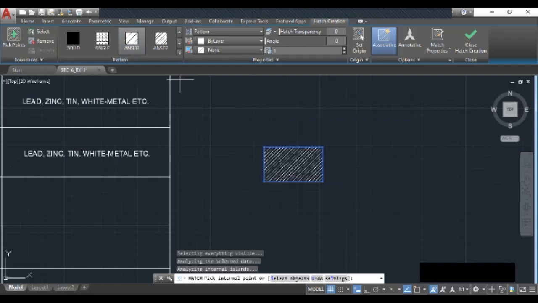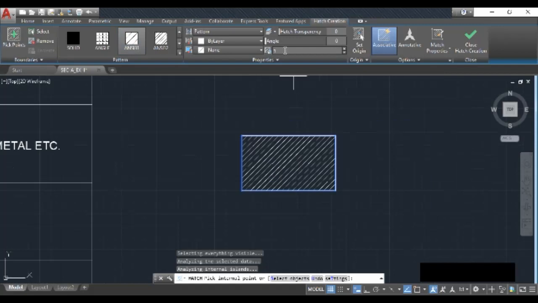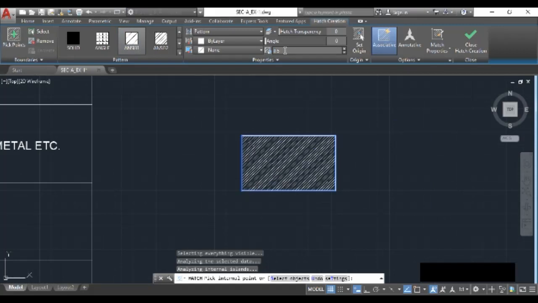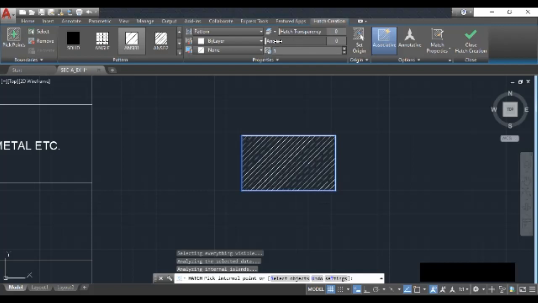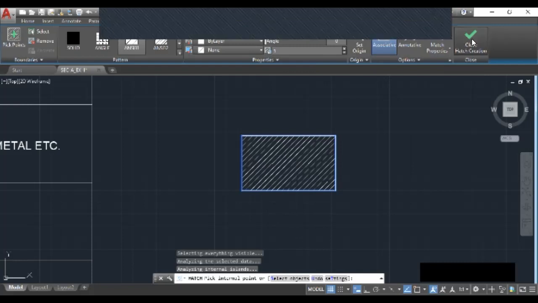And you can even modify the density from here. How dense do you want this to be? Basically it scales it. So if I make it 2, you see it has scaled it twice. And you can even reduce it to make it more dense. So it's about scaling it. And the angle, you can type in the angle, or you can use this bar to change the angle, if you want it at 0 degrees or 45, 90. So these are the two things that you can do for our exercise. And once you are done, you say close hatch creation, or you press escape.